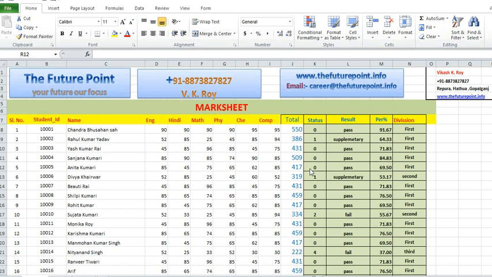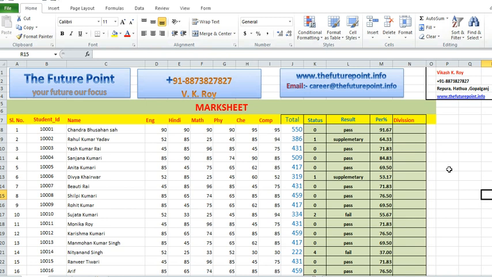Here we will discuss something about the basic features of MS Excel. In my previous video, we discussed some basic formulas, how to calculate total, as we made the records of a student marksheet, and we checked how to calculate total, how to check status and result, pass or fail, percentage and division. Some of my students were asking to repeat this division, how to calculate that. So let us repeat.